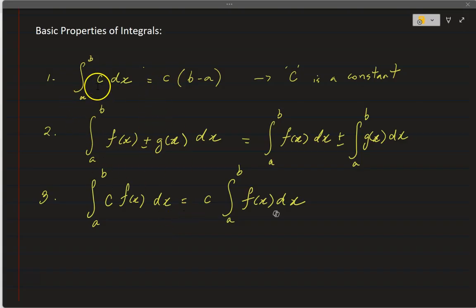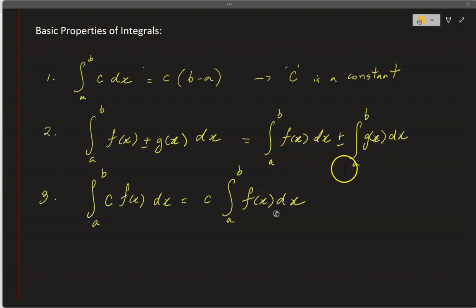Number 1 is that when you take the integration of a constant value, because of this constant, once you take integration of that, it becomes cx, right? Then the actual value of it is c times b minus a, which is the boundary in between, and c is the constant. Number 2 is that when you're adding the 2 functions within the integration sign, that means you're doing the integration of two functions that are added or subtracted, that is equal to each one of those integrations separately added or subtracted.